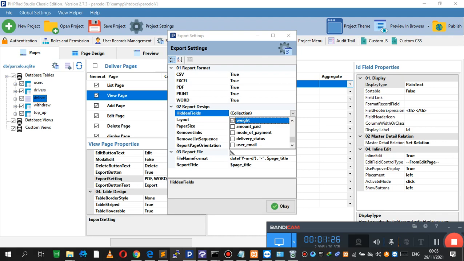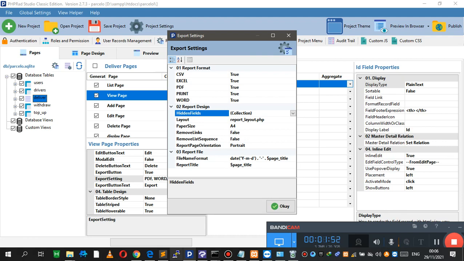We don't need the delivery status here because it's printed when sending. We don't need the user email. We need the tracking number. The recipient phone, we might need it. The sender, we will need it. Date in, don't need the date out. So sending to, sending from, we need those.